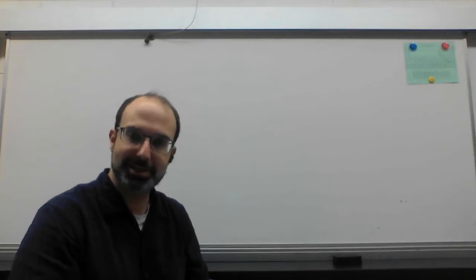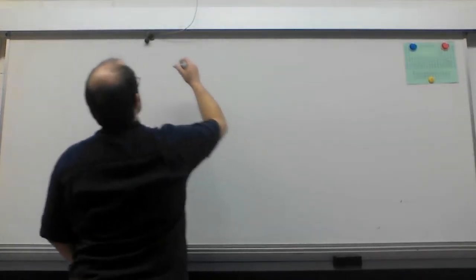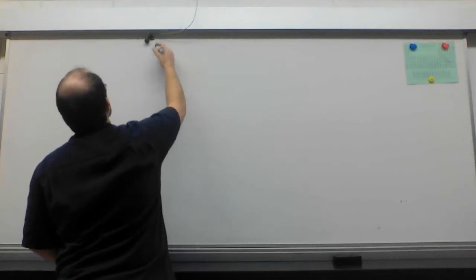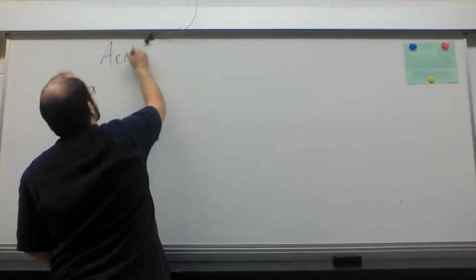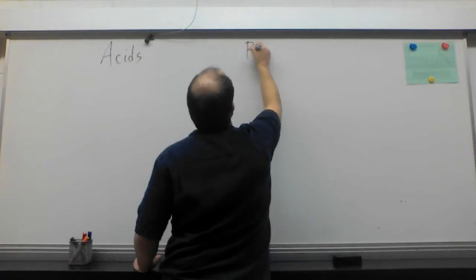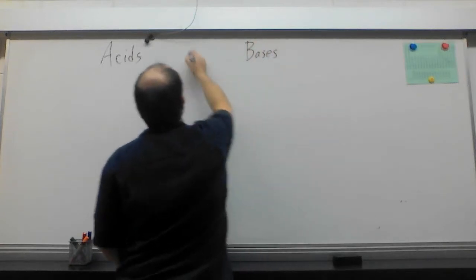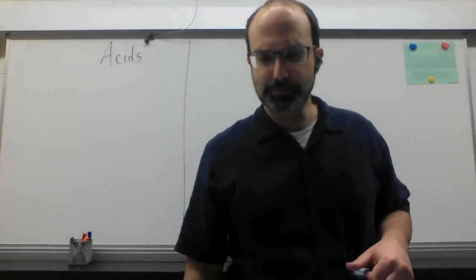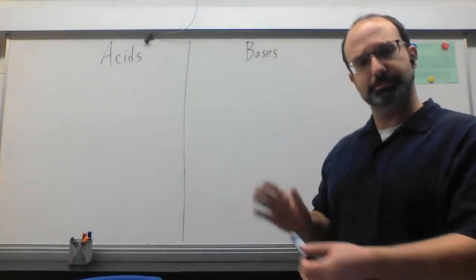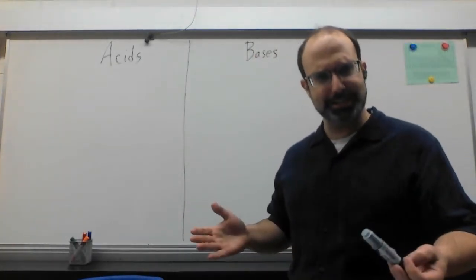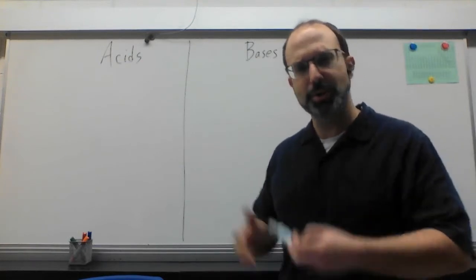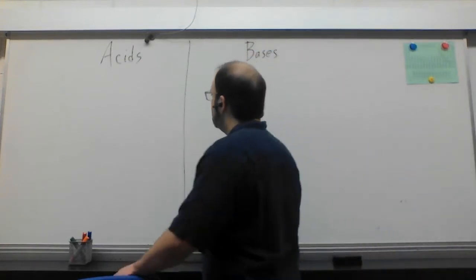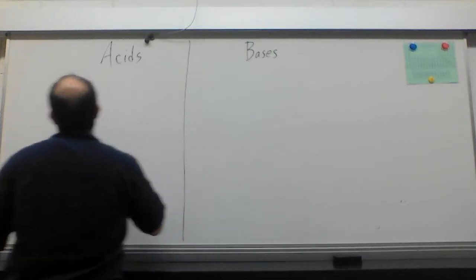Now, acids and bases, as mentioned, have opposite and related properties. So we're going to have acids, we'll put them on this side over here. Okay, and we'll put bases right here. All right, let's do this. First things first. What do they taste like? That's the thing you want to know. I mentioned that they have a taste. What do they taste like?